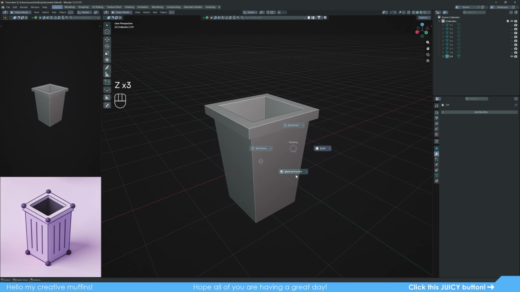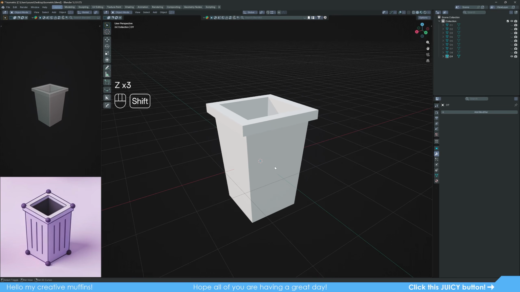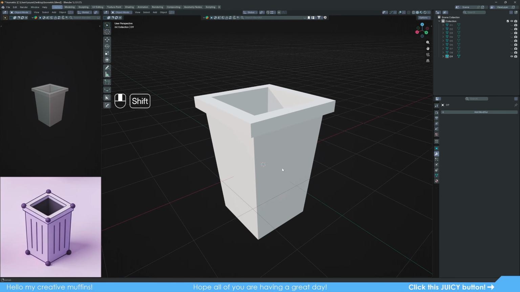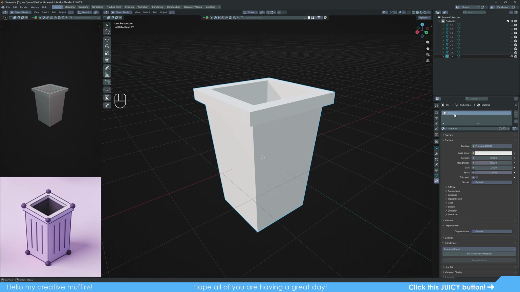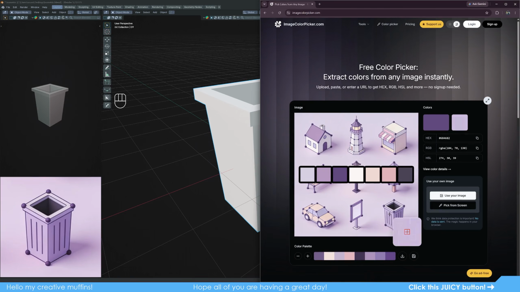Now press Z, go to material preview, and I'll just show you how to add simple materials. So select your object, click here on the materials, add new, and now you can start adding your materials. I'm just going to call this 1, and now I'm just going to come to this image, select this purple, and there you go. It selects it for me, or maybe you can just select whatever purple you want over here from this color palette.